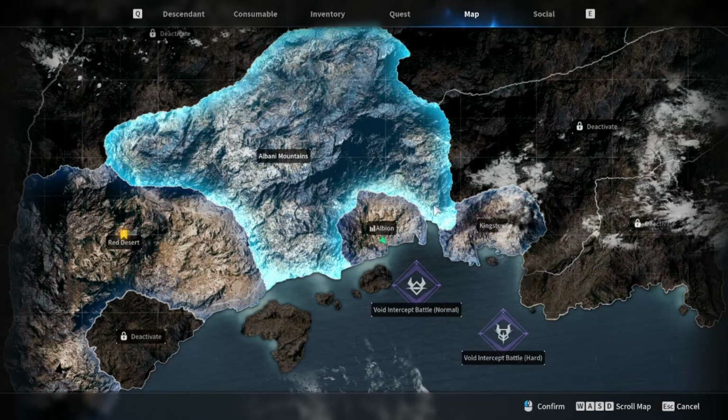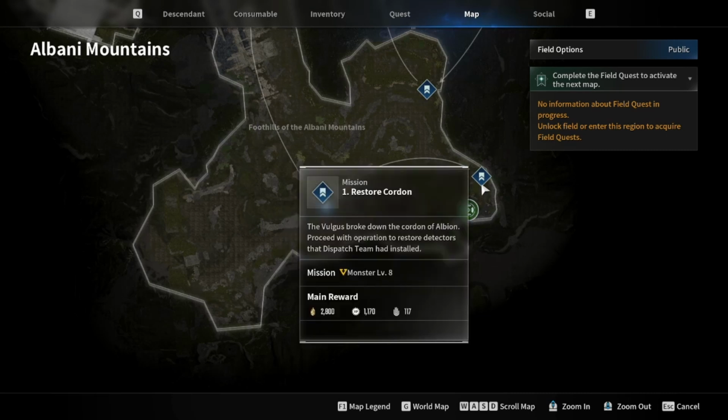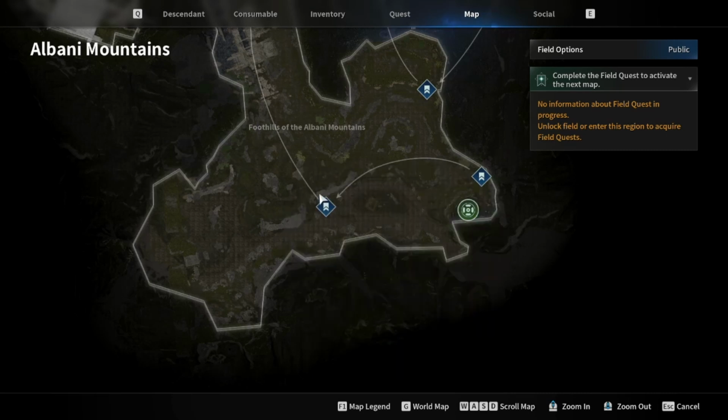You can teleport from any point. So say I wanted to go to the mountains, I could then just teleport to these mountains here, and these are the missions, and it kind of tells you which way you went. You can replay any of these missions at any given point as well.